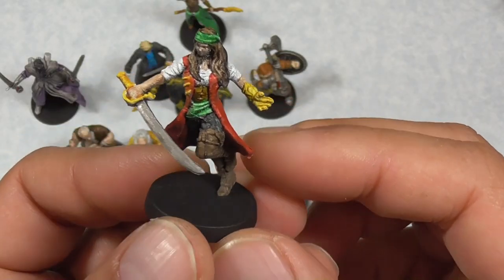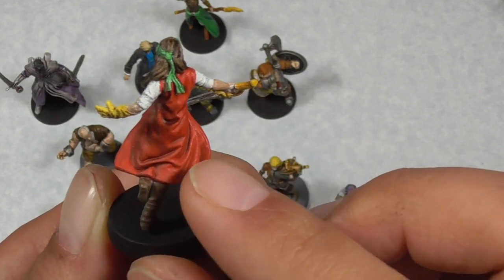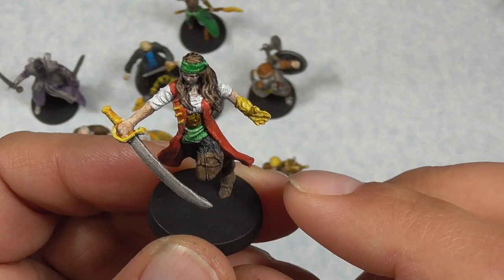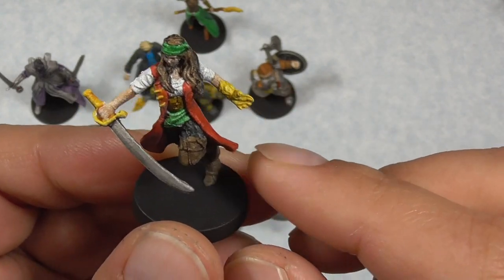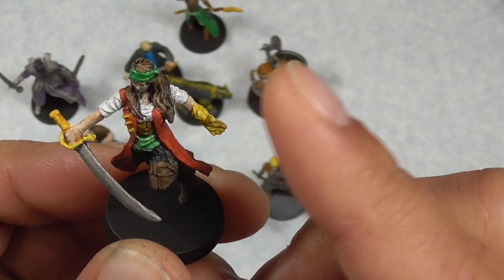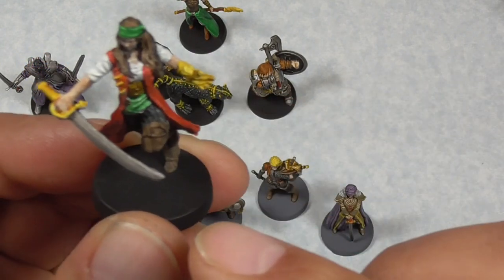She was as well, some strong colors. I chose to do her cloak in red and then green up here in the sash. Kept her shirt white. This looks a little dumb. I need to put a little orange on here because she has a flame there. And then this is Wildwood for the browns.